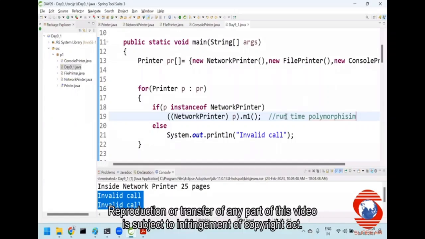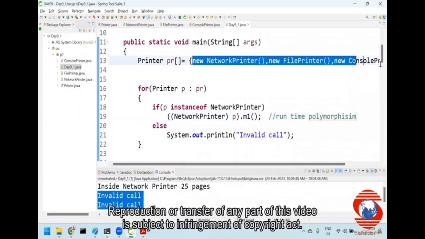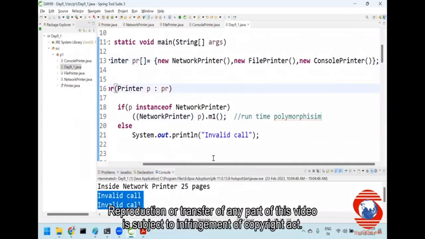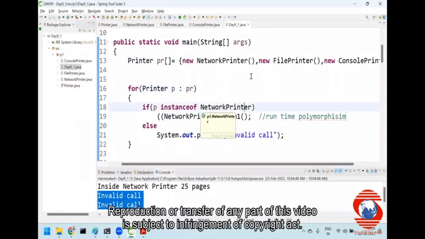As I'm saying, your P can point to this data, your P can point to this data, your P can point to this data also. But when I'm checking my P is instanceof NetworkPrinter, I cannot say directly P.M1. The reason is P can be this or this or this. So when I want to be more explicit, I want to give a call to the M1 method on the reference P which is from NetworkPrinter, I have to specify it.